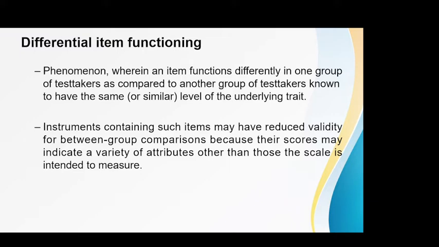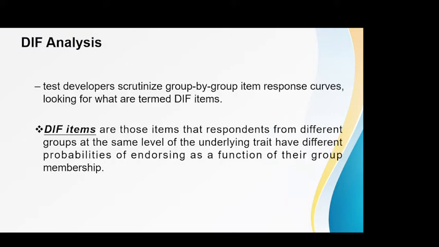Next, in the process known as DIF analysis, test developers scrutinize group by group item response curves, looking for what are termed DIF items. So, ano ba itong DIF items? DIF items are those items for which respondents in different groups, at the same level of the underlying trait, have different probabilities of endorsing the item as a function of their group membership.